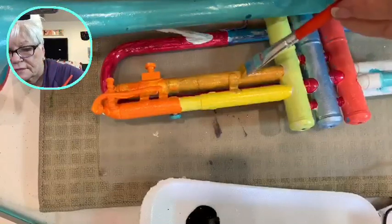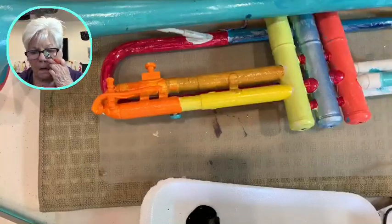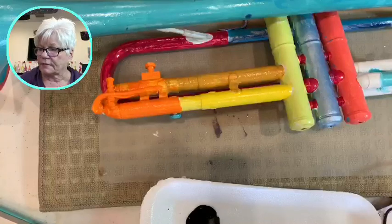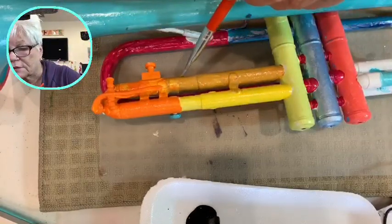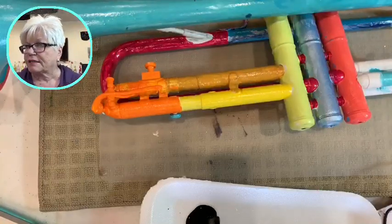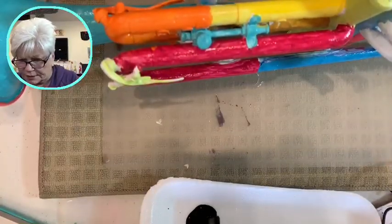This is a trumpet that has been through many years of playing, and it may not have been Al Hirt's, but it might have been too, because I got it in New Orleans. It was a lady that did not want to sell it, but she needed the money, and I needed the trumpet. So, worked out good for both of us. And yes, I plan to play his song after I finish painting this.